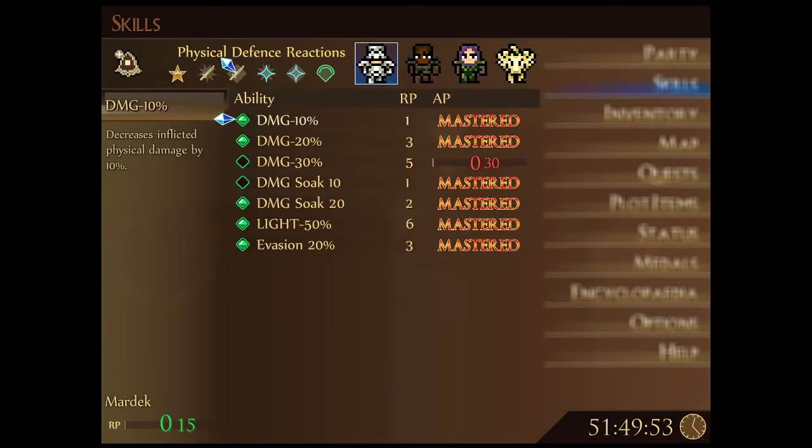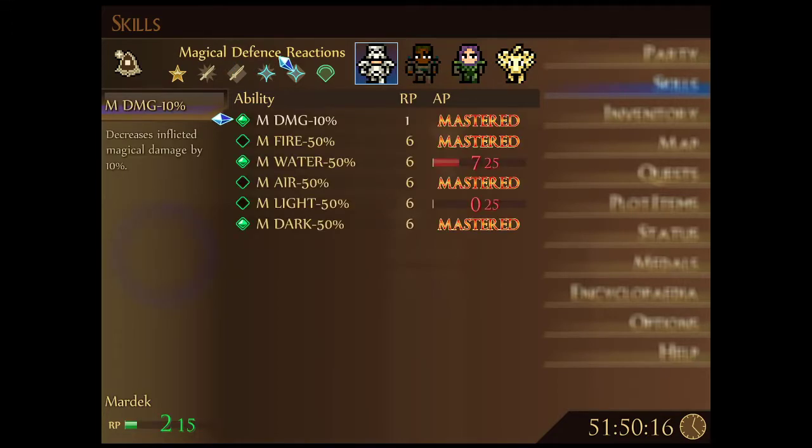He was not. He doesn't really have the RP to do so, unless, say, we were to remove light resistance, and you know what? For the same reason that we're seeing a lot of dark damage, it's pretty unlikely that we'll see very much light damage, so let's put on minus 30%. That should be pretty helpful. And then we actually can still throw on the soaks as well.